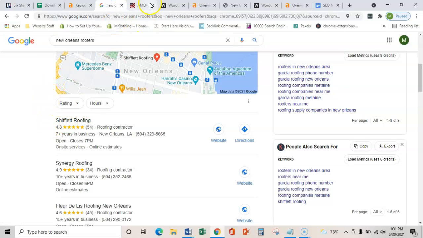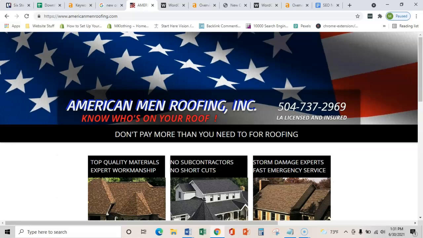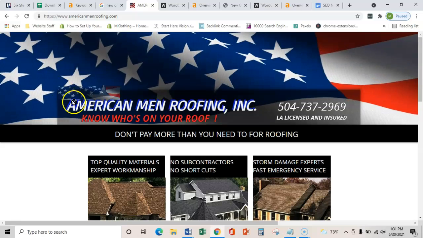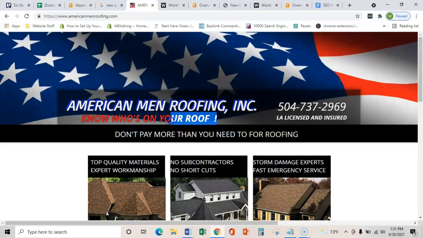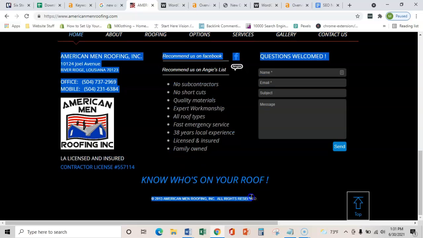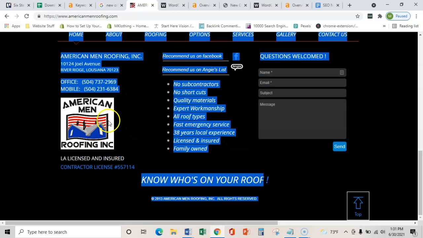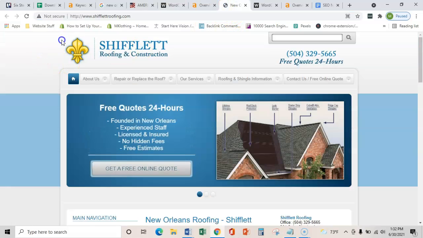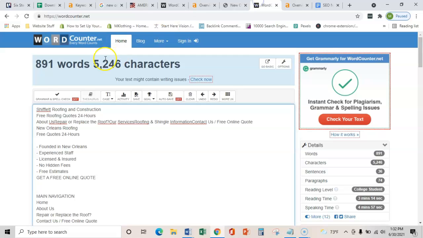Okay, so I'm going to show you the three main things on your website and show you, using Shift-Left, how easy it would be to outrank them. The first thing is content on your homepage. If we copy everything that you see here, all these phrases and all the content, including what your images are saved as, and throw it into this word counter, you see that there's 164 words on your homepage. Comparably, if we copy everything that Shift-Left has and throw it in there, they have 891 words on their homepage.